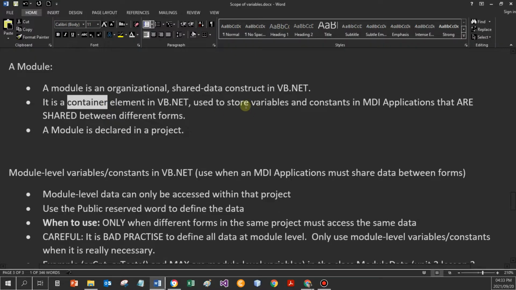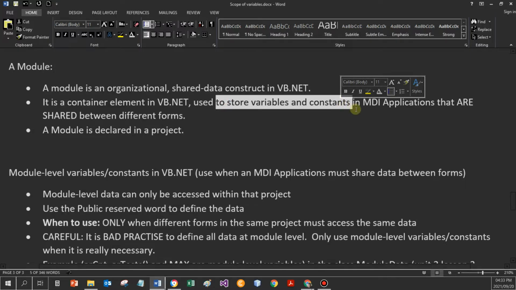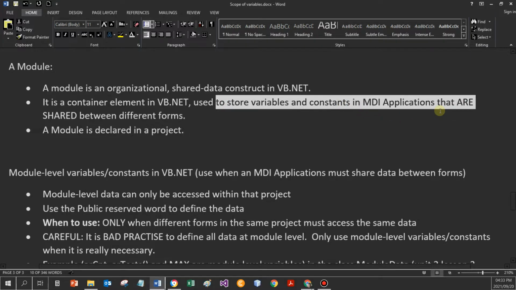It's going to be used to store variables and constant values in an MDI application where I share data between different forms. Okay? Very important.